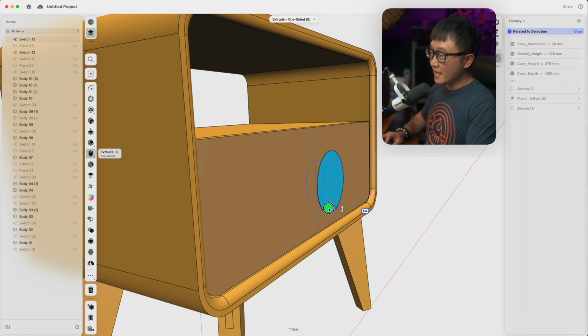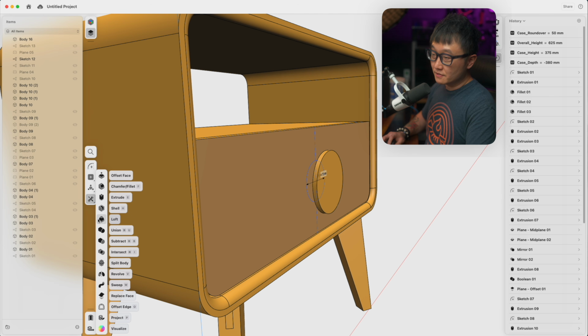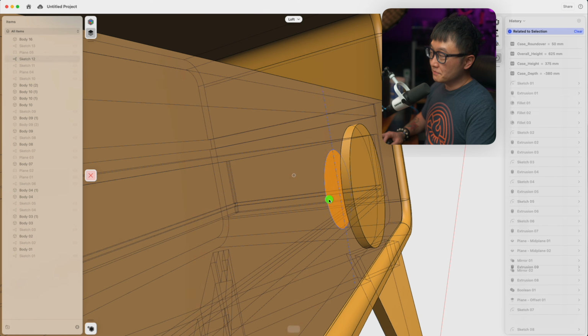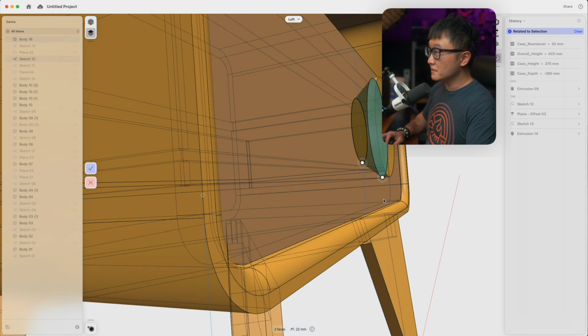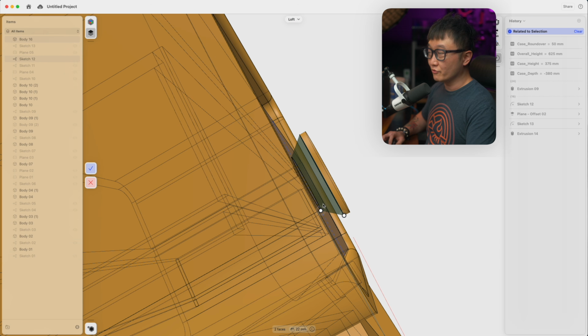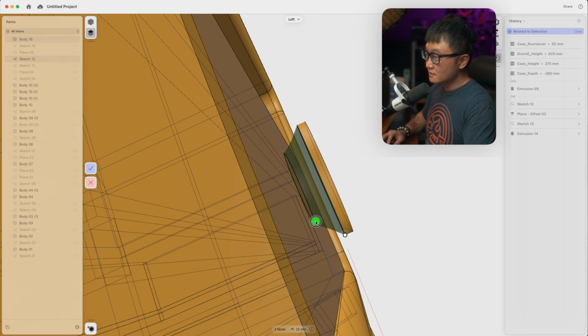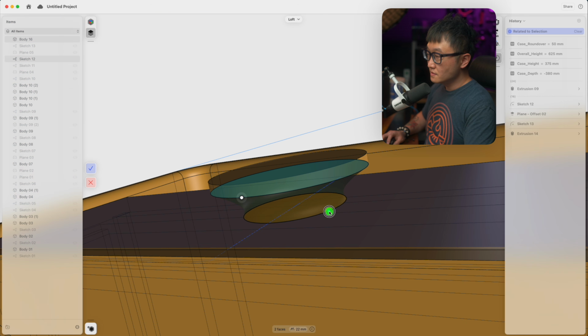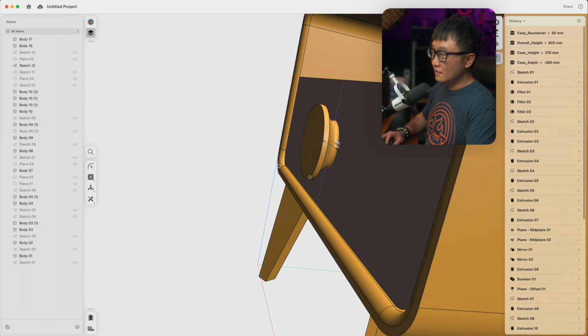Let's extrude this back 8 millimeters. And then we're going to use the loft function to finish up that body. So something like this, but let's use these points to change the profile of that loft. Okay, so let me zoom in here so you can see better. So if we change that, it changes the curvature of that loft. So yeah, something like this. And let's click done. Okay, yeah, something like this.